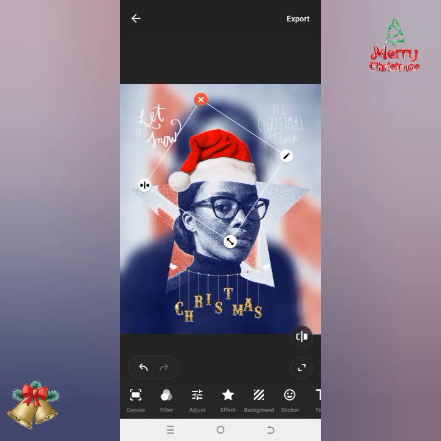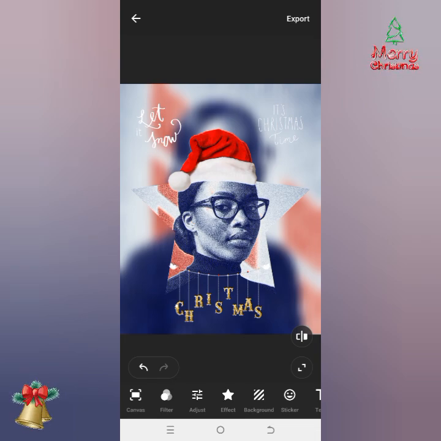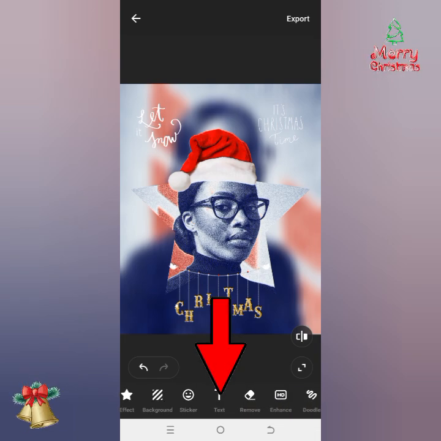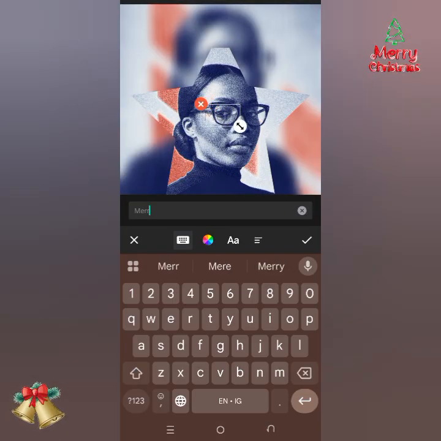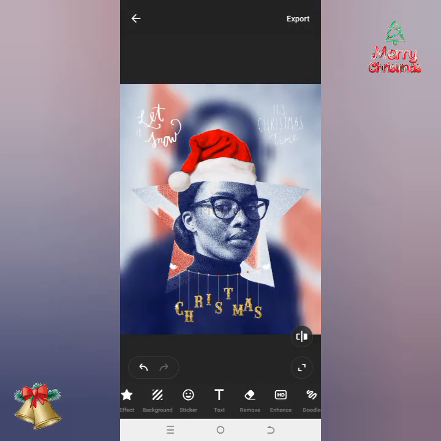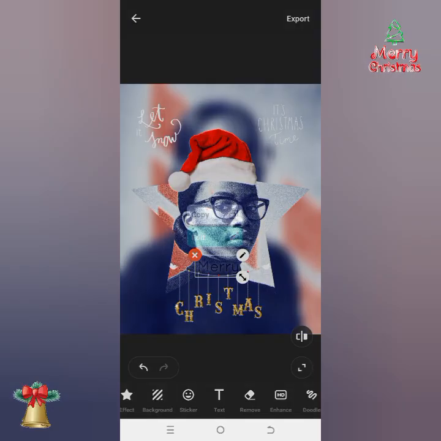So after arranging the cap, I will type Merry and choose the color and font that will suit this particular sticker that has Christmas on it. Christmas is a time of celebration. So let's go to text. I'll click on text and just type Merry. When I type Merry, I'll change the color to this golden color so that it will suit this particular element.